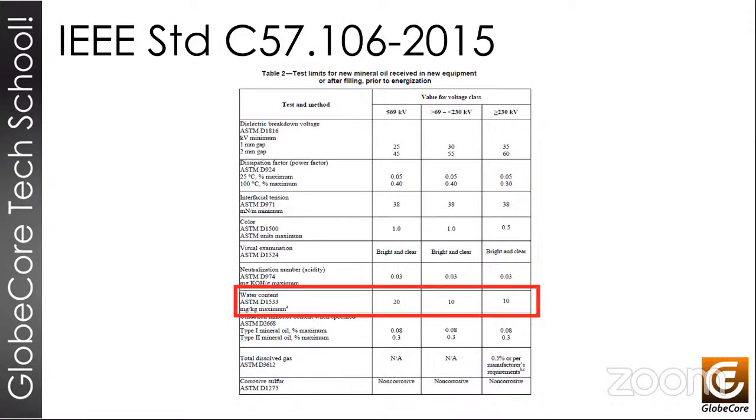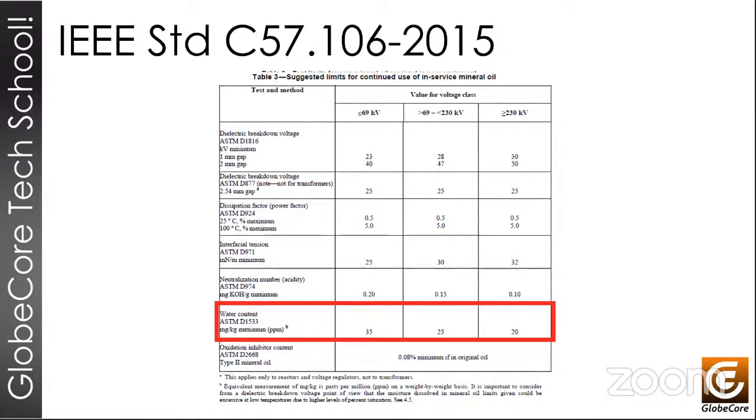So the amount of moisture in parts per million, ppm, in transformer oil varies depending on the type of the fluid. For example, this IEEE C57.106-2015 standard that we know and love specifies these values for mineral oil. So the amount of moisture in a transformer first depends on when we take the measurement. We see that for the new oil, we have relatively low permissible or allowable values. Whereas for transformers below 69 kilovolts, we need a value of 20 ppm only. And for transformers above that, we need 10 ppm.